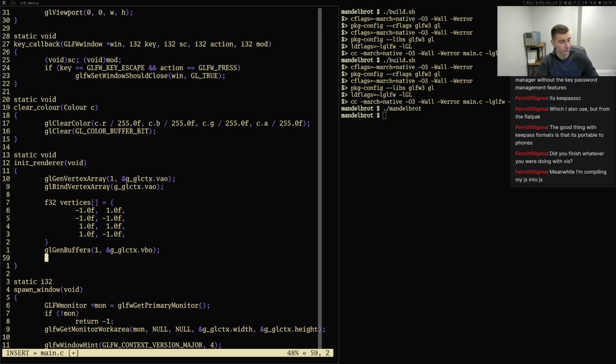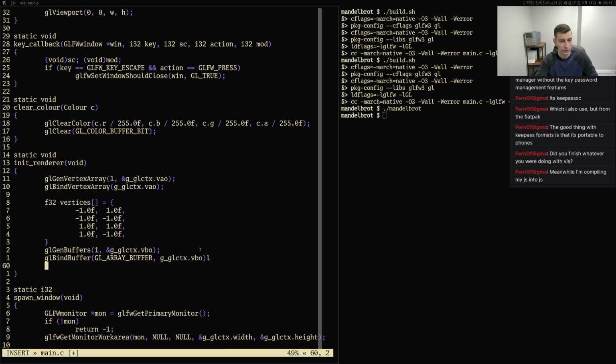After we've generated this buffer, we need to bind it so that we can load it up with these vertices.